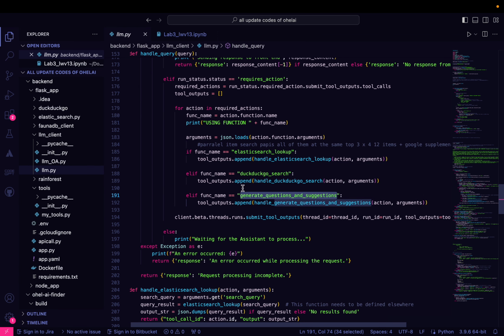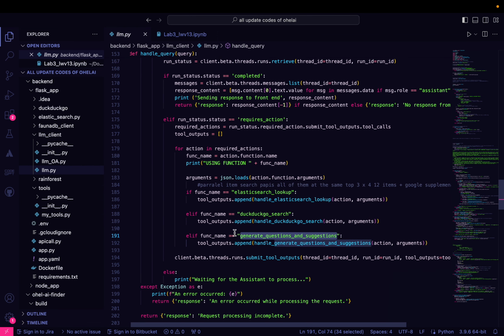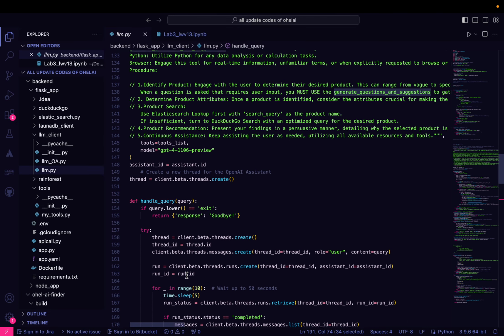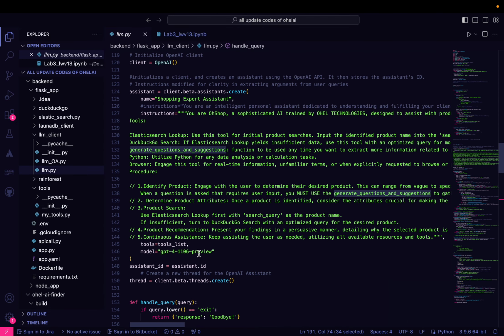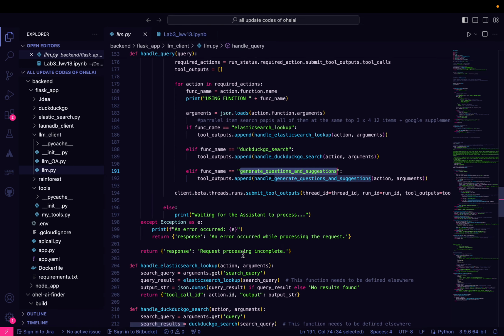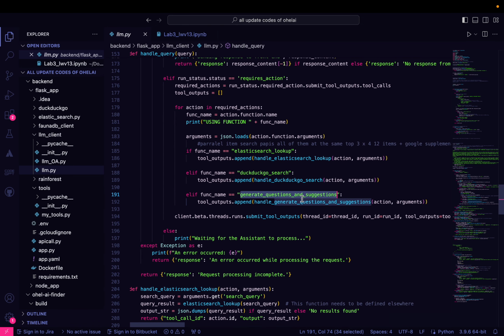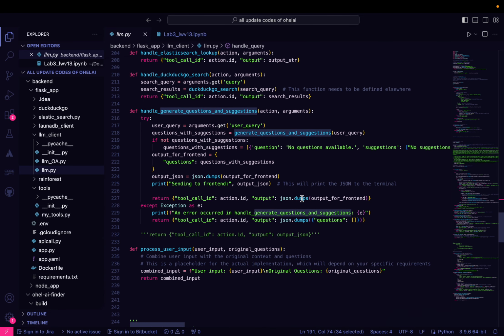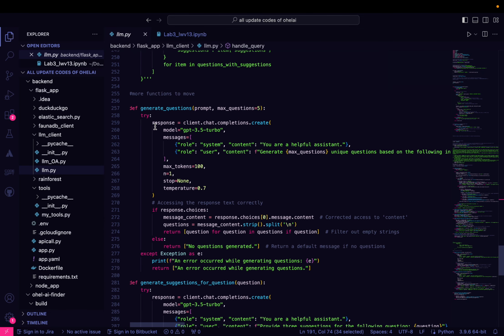We're basically going to make a separate tool using ChatGPT. So this is ChatGPT 4 Preview, 1106 preview, for the assistant. But the assistant has the ability to call functions, which we'll see down here, that use other models as well.